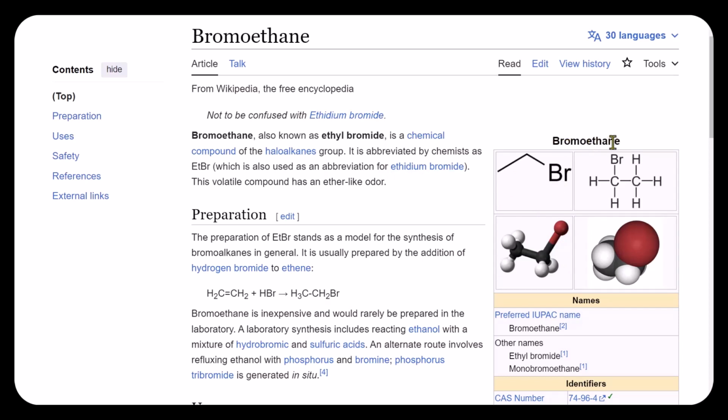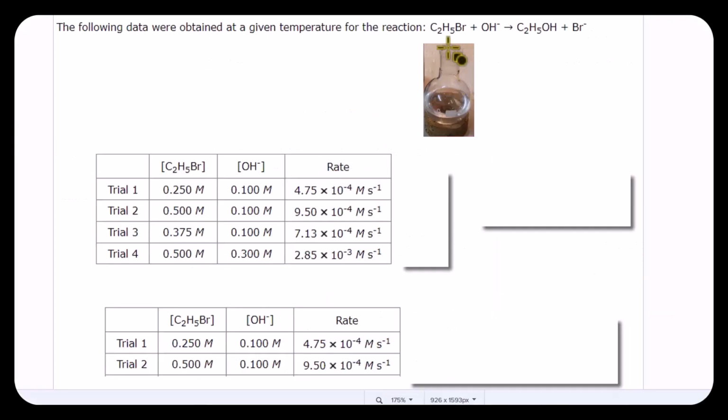So, bromoethane, and you should know eth as being two carbons, but let's get back to the reaction. Here's the liquid, the bromoethane. I should have mentioned that it boils at a low temperature. Ethane is a gas at room temperature, but when you add the bromine to it, it becomes a polar molecule with a definite dipole, and you've got a larger molecule because of this bromine, and it turns into a liquid. Not a very good one.